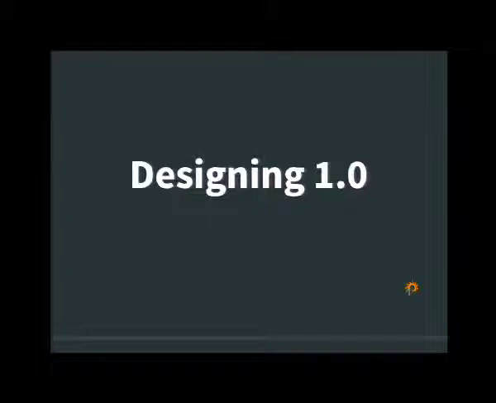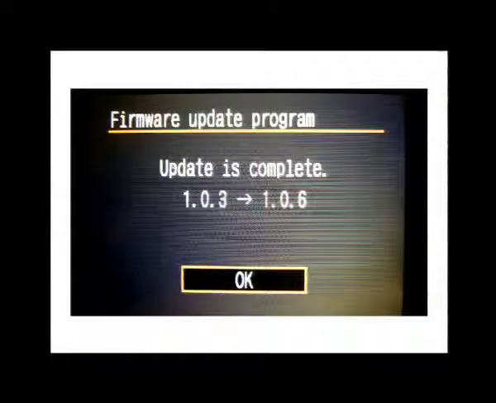You're welcome. So we want to talk about designing 1.0, and one of the things that I want to talk about is what does that actually mean? And I love this photo. What do version numbers mean? This is just a random firmware update screen from 1.0.3 to 1.0.6. And if you've been following OpenPublic for the last 3 years now, it kind of feels like that sometimes. Like, oh, I updated my firmware from 1.0.3 to 1.0.6. Everything's working fine. Okay, well, what does that actually mean?